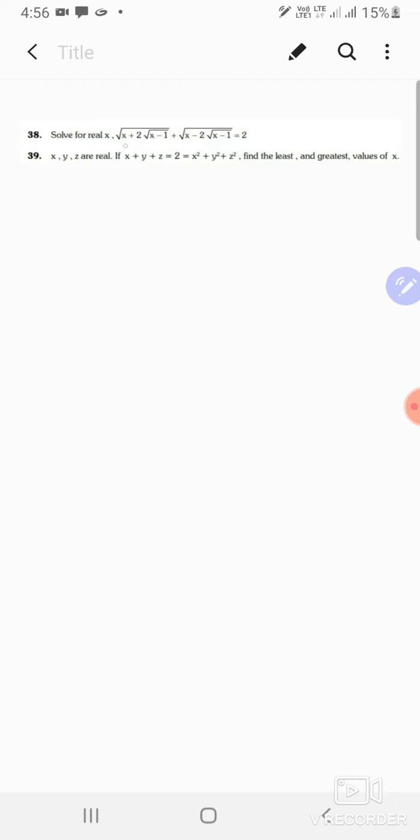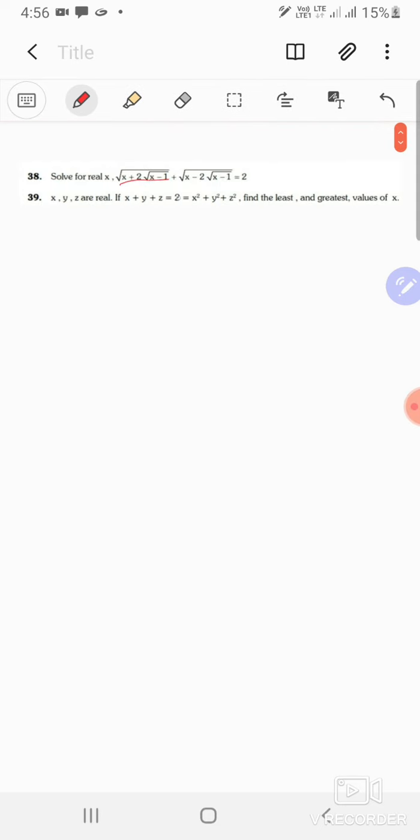If we square this, you get this thing plus that thing, which is supposed to be 2x. Then you get plus 2 times that product: square root of x plus 2 square root of x minus 1 into square root of x minus 2 square root of x minus 1. If you multiply those, you can use the product of differences. So that's going to be square root of x squared minus 4 into x minus 1, which is x squared minus 4x plus 4. It's supposed to be equal to 2.